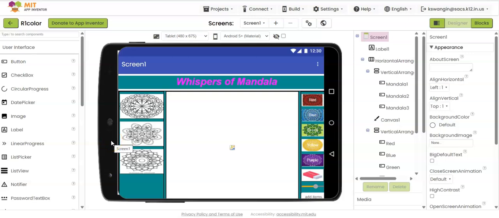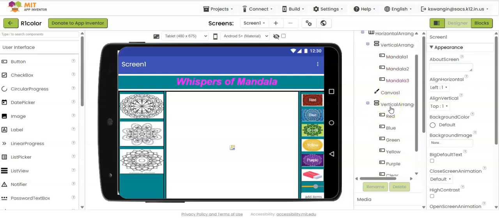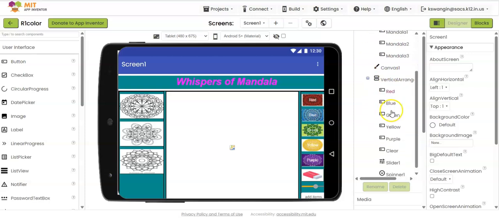All right, your job today is to actually get this coded. So you can see that on my designer view, which was due last class, I've got my 3 pictures here that I'm going to color with. I've got my 5 colors here, plus my erase button. I've got my slider, I've got my spinner, I've got my canvas. Super important to make sure everything is named over here. I've got my 3 coloring pages, my canvas, and then each of my colors are over here along with my clear, my spin, and my slide.